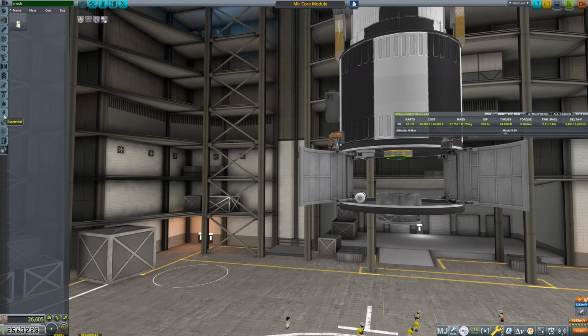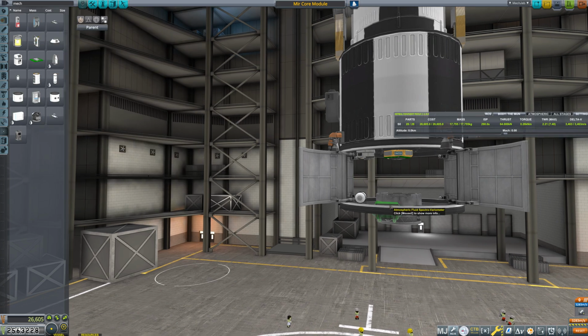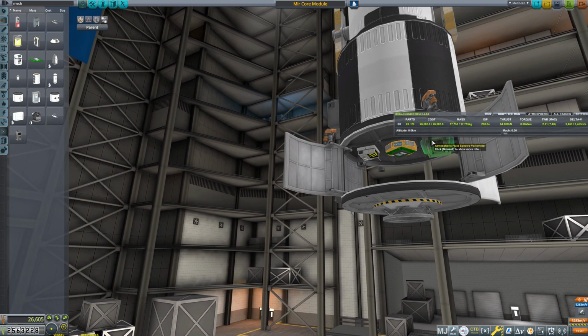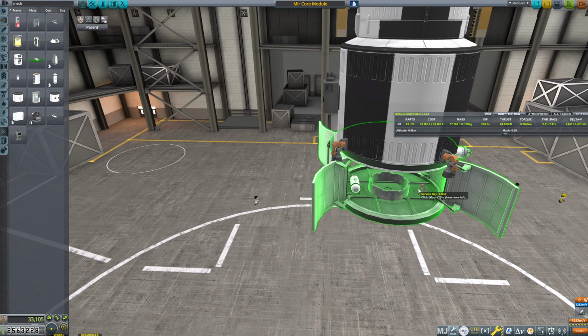What else would we want in here? Well, we definitely want additional science experiments. So an atmospheric fluid spectrovariometer can go here, not that we're going to get much data from that. We can put in a thermometer over here. We can put in a seismic accelerometer. Again, we're not going to get much data out of that one. And what else do we have?